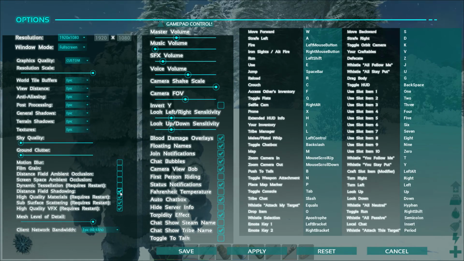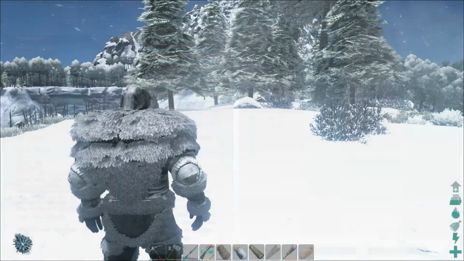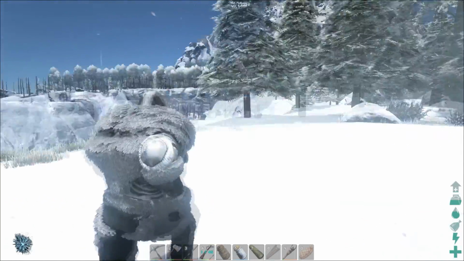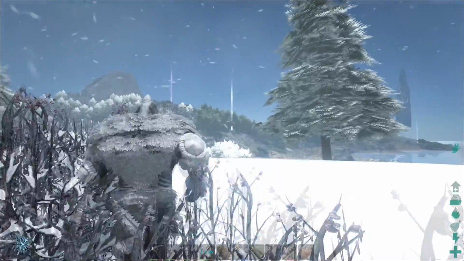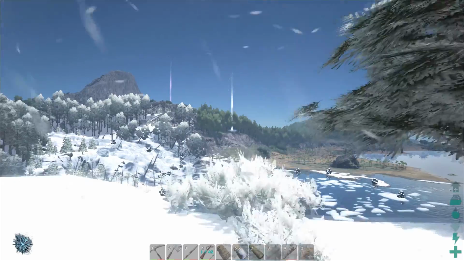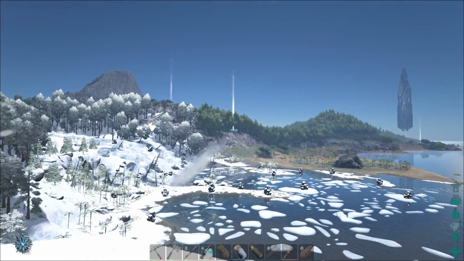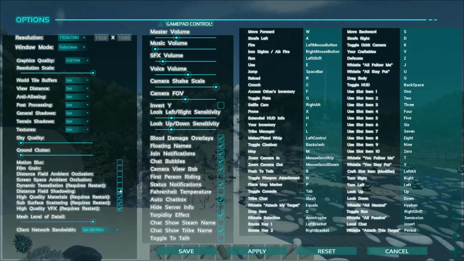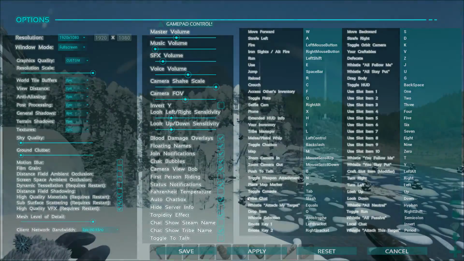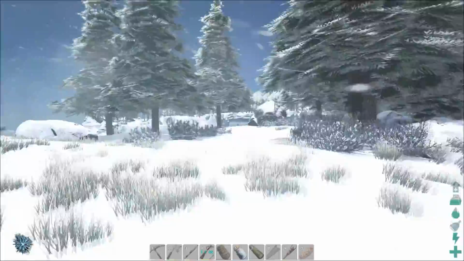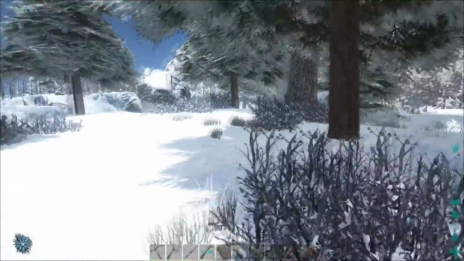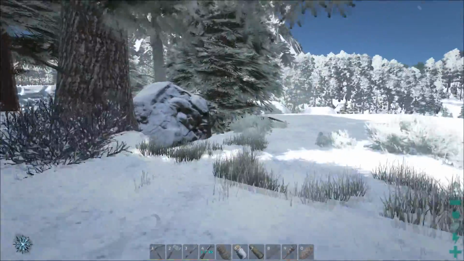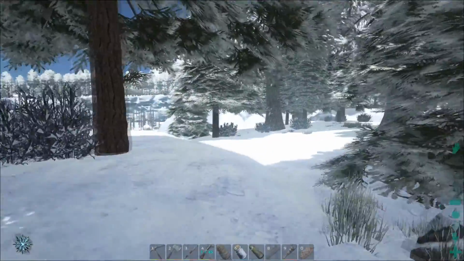Because as you can see here, if I put it on and I apply it, I drop a lot of FPS because it will show shadows all the way out there. I don't really need that. So I rather do like this. Get a little more FPS and then just have shadows where I run basically.